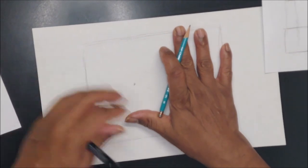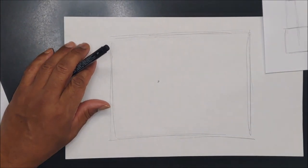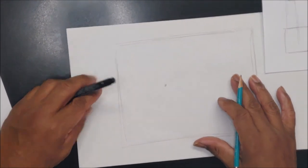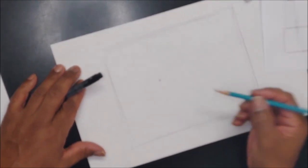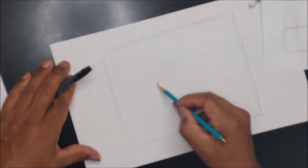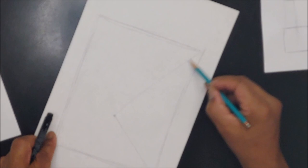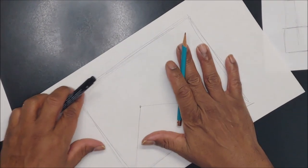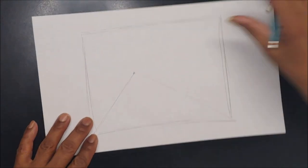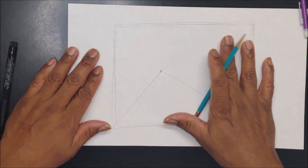There's my triangle point. Are you focused on me? It's kind of hard to see because I'm moving away from my monitor. So my monitor, let's see if I can turn it just a little bit. That might work a little better. So I'm going to do my first triangle. And remember, your triangle edges are going to come from these four squares. One right here, triangle right onto that point right there. You're blurring on me again. Why? Too much other stuff. Let's get these other papers out of the way. Maybe it's trying to focus on something else. Thank you. Can you stay like that for a minute?